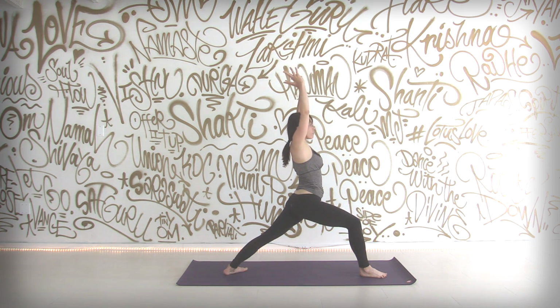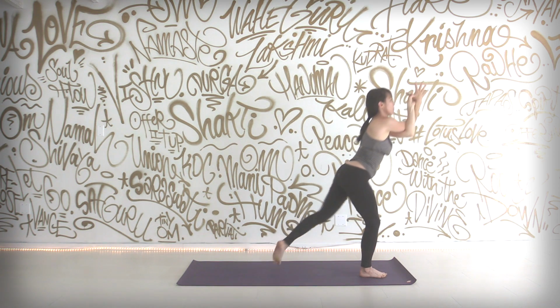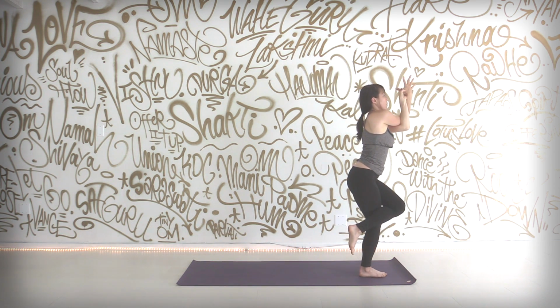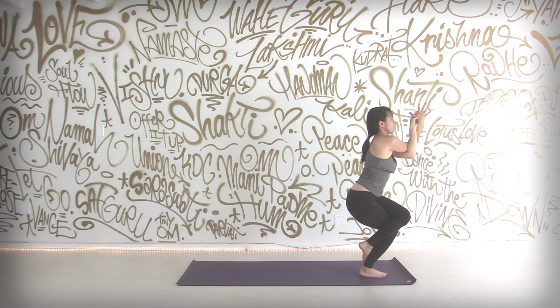Come to warrior one pose. Wrap your left arm under your right arm for eagle arms. And lift the elbows a little bit. Good. Now you'll step directly into eagle pose. Left leg up and over the right leg. Sink the hips down and bring the knees slightly to the left to level the hips.